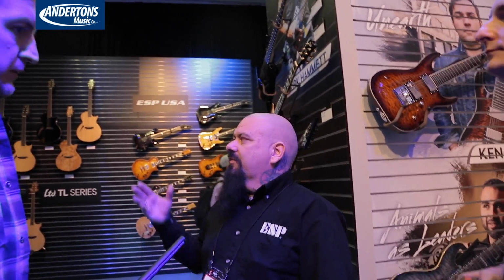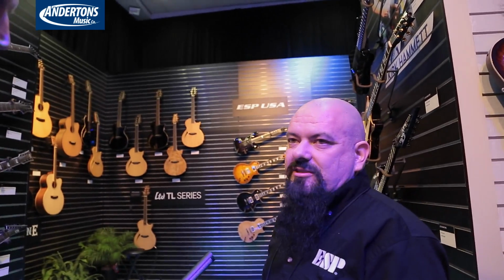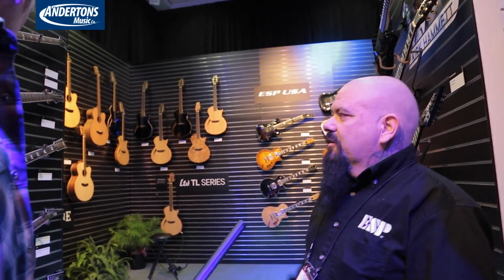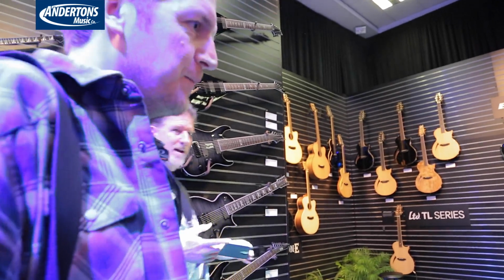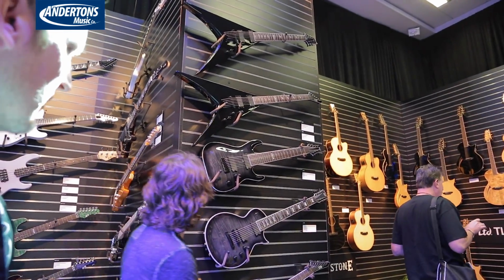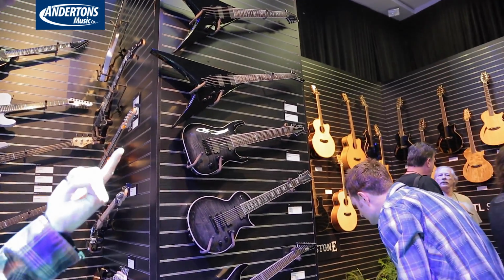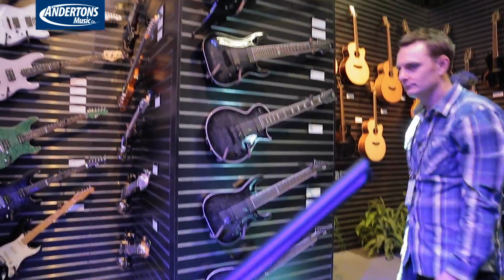A lot of time. And just like a regular extended range, I decided that too many people have asked and nobody's answered. So we decided to come out with the Baritone Range. Very cool. Everything is in 27-inch, 6, 7, and 8 string guitars. And then we're going to have the V. This is going to be a rotating thing. So one year it's going to be a V, next year it's going to be a Viper, one year it's going to be a TE, you know what I mean? So I think that's an extended range guitar that we're listening to right now, isn't it? Yeah, the timing couldn't be better.